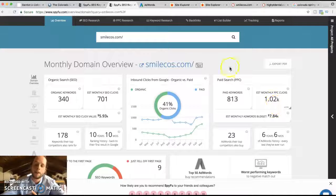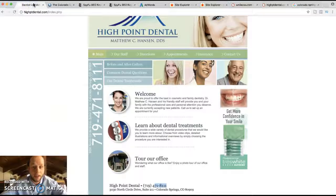But think about it. If out of these 1,700, one out of every 100 comes in, that's 17 new patients. You know what I mean? If 10% of the people end up coming into the office, that's 170 patients monthly. Divide that by 30, that's like six new patients a day or something. Okay, so that's ridiculous numbers. You guys could get that if you wanted to, but I would definitely work on those things I told you.